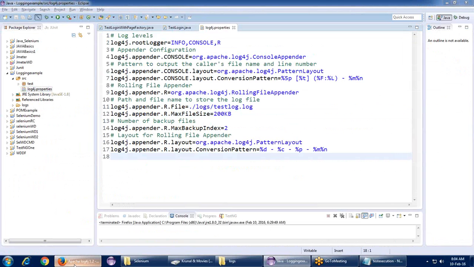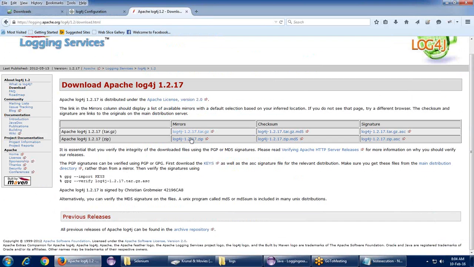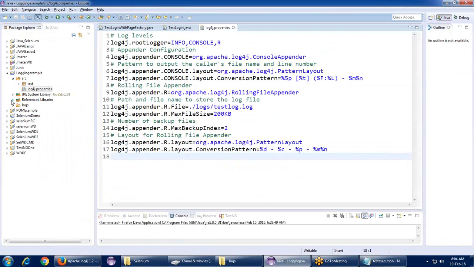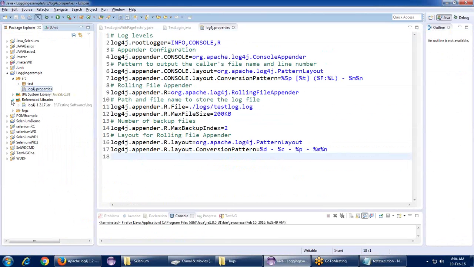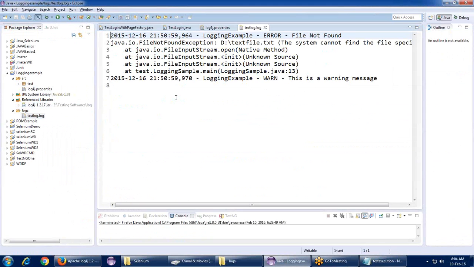From log4j, we can download either a tar or zip file, it's up to you. Once we download it, we'll have to configure it here. In the reference library, the same way we configured the Selenium files, we need to configure the log4j file as well. In a separate folder, we'll be able to see the log after running it. So that will be the plan for tomorrow. Also we'll discuss Grid, and the last session is all about Maven and continuous integration. Clear? Any question or doubt? Any query?